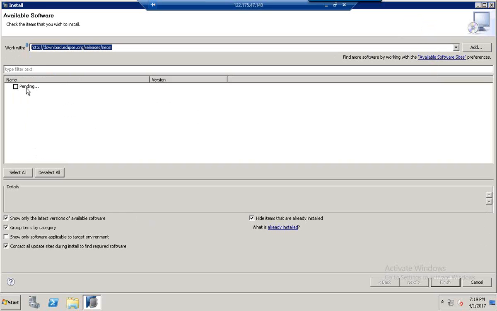here you see something called pending. Basically it will show you different plugins. Let us wait to see the plugins.